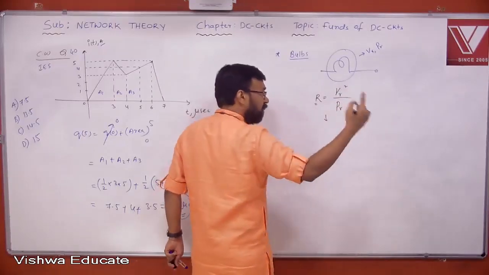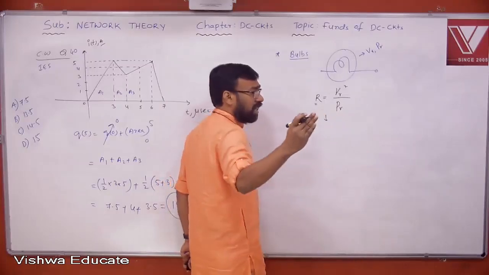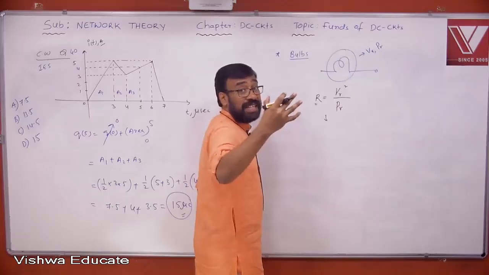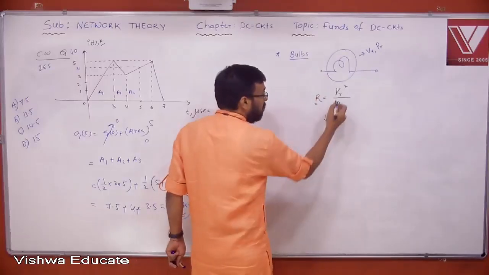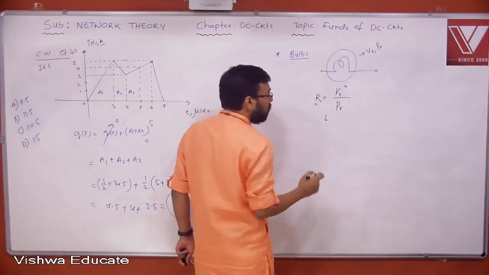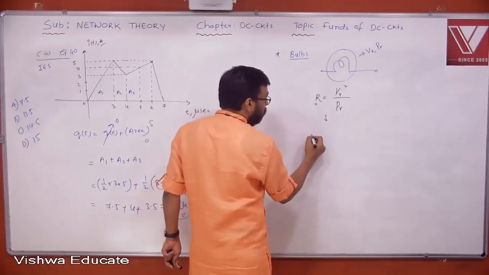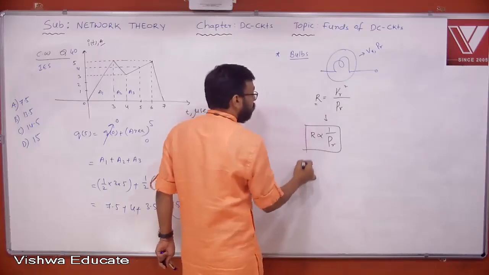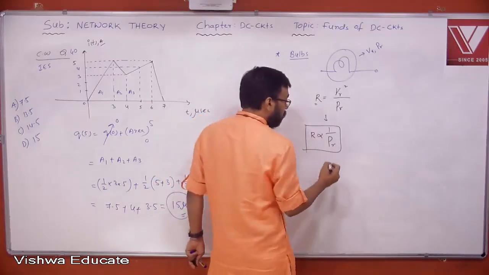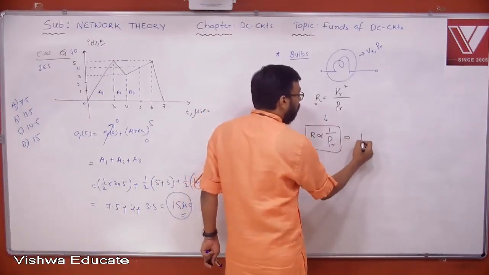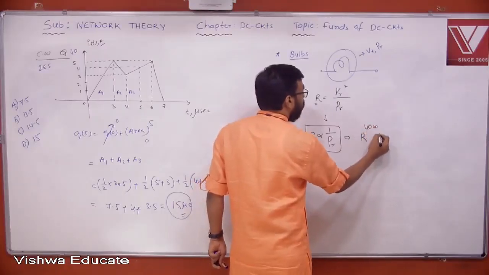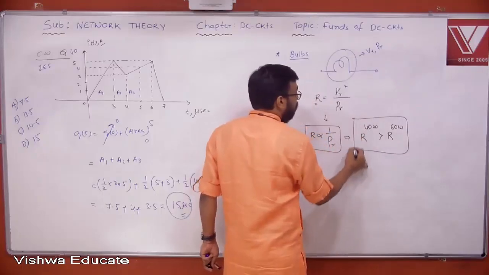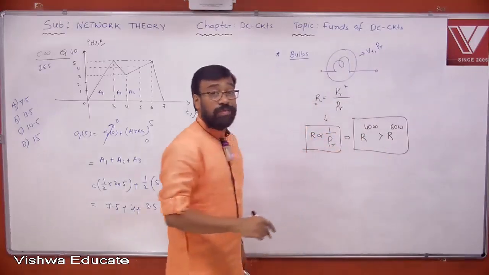Because the voltage rating of each and every bulb is the same, because all bulbs are connected in parallel in our domestic purpose or any purpose, except in special cases where the bulbs are connected in series. Most of the cases the voltage rating is the same because of parallel combination. Then R is inversely proportional to power. Then what does it mean? The bulb with 40 watt will offer higher resistance than the bulb of 60 watt. The 60 watt bulb offers lower resistance than that of a 40 watt bulb.